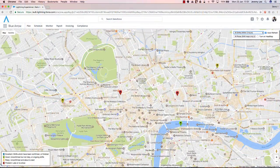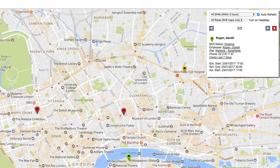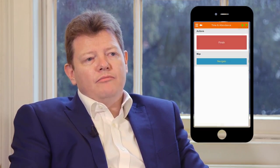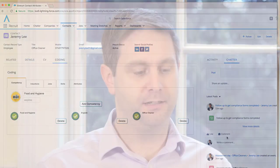One of the processes they have every day is checking the geomaps to get visibility of where their candidates are. One consultant had a client querying where their person was, thinking they weren't on site — she logged straight into the map and within two minutes knew exactly where the person was. For candidates, the main benefits are ease of use and flexibility. Instead of candidates having to physically ring in with their availability, we can give them an app and they record their availability in real time. And probably the most positive thing is the empowerment it gives candidates — it's a whole different type of relationship when you can manage your own time.